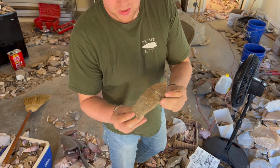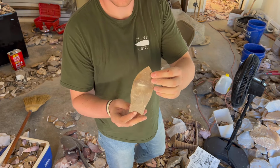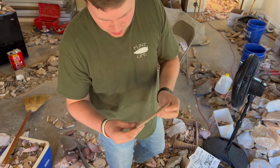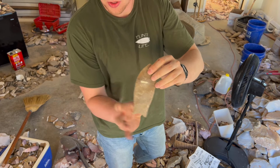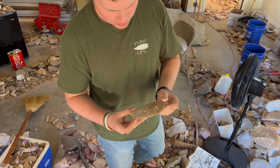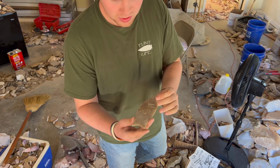How crazy is that? I guess this was an old paleo or something I was working on. Simpson or Clovis, looks like it was a Clovis. I guess I didn't realize how wide my base was there. But it was at this point I was starting to learn percussion, so I guess I did work some Texas stuff.